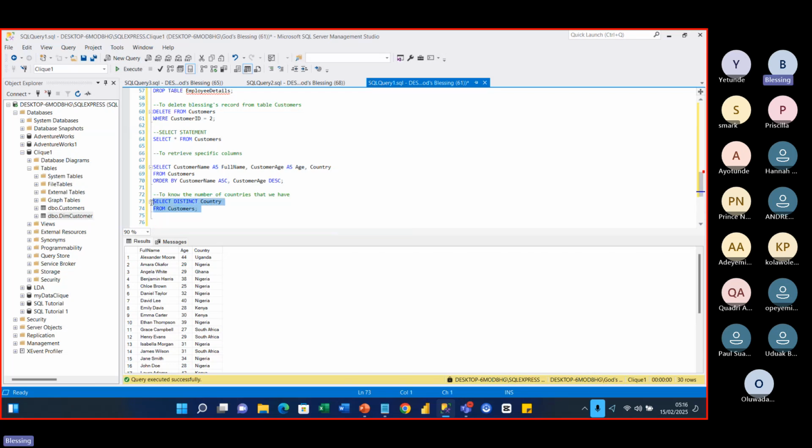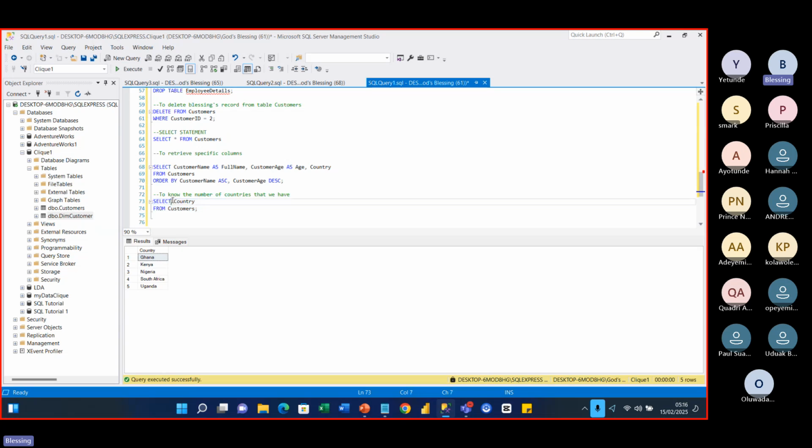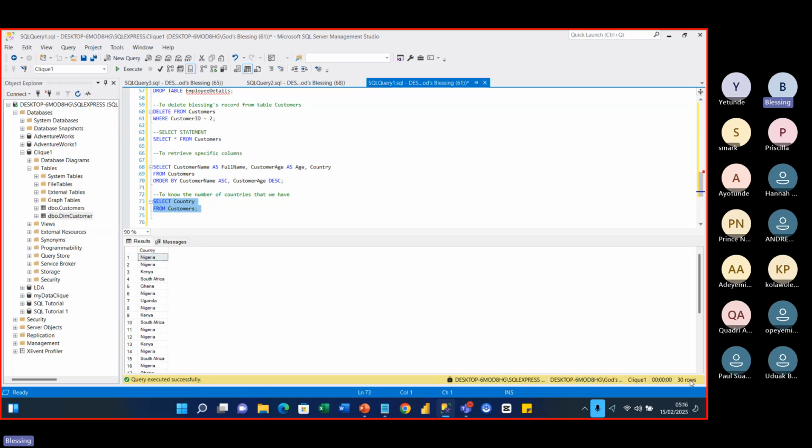And let's run this. Execute. This just returned 5 rows. If I did not add this distinct to it, let's say I remove the distinct and I run this, execute, you see we have 30 rows. That means it brings out the records in that field country with their duplicates. But I don't want to see duplicates. I want to see the unique number of countries that we have there. I have to use the distinct statement to get that, and that would help us with the result.